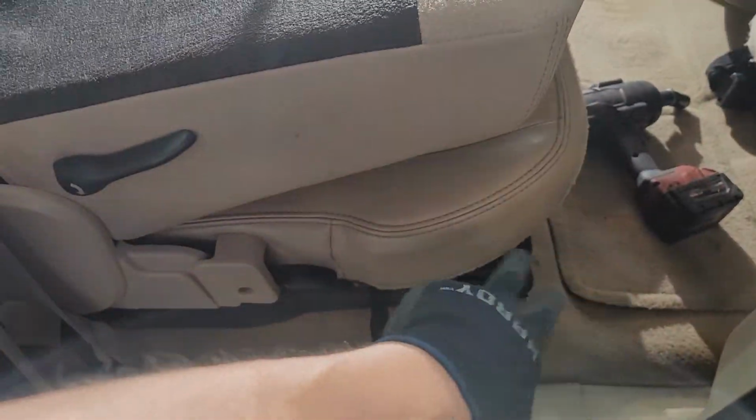You can see I went ahead and got everything out. Nope, still haven't gotten everything out. God damn it. All right, got to finish getting that stuff out of there, and then I'm going to move the seats forward. It is an 18 millimeter bolt down here on the bottom in the front, and I thought I saw some hex bolts here in the back, but we'll get to that here in a minute.